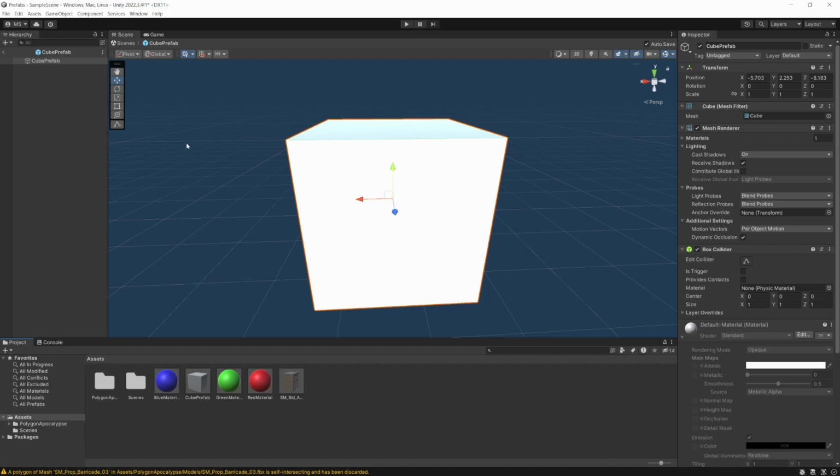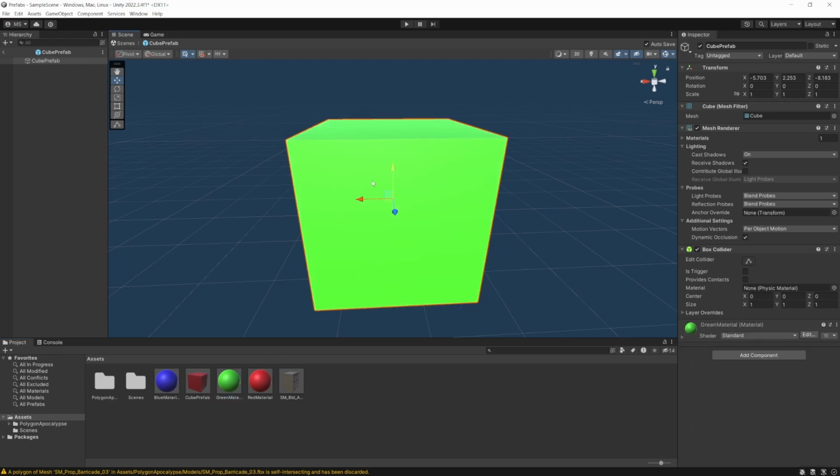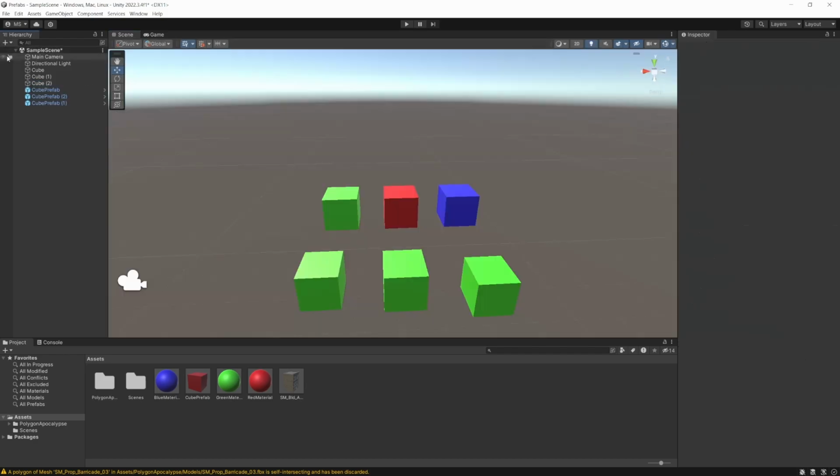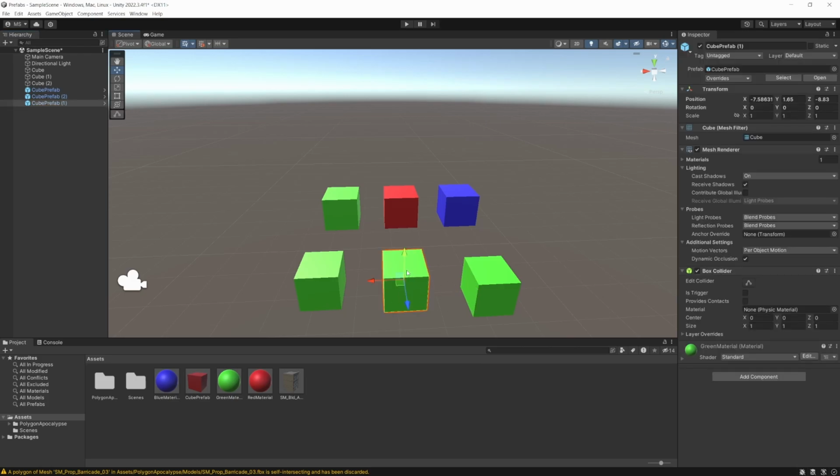And now in this area, it's just like when we're working on a scene in our game. We can make all of our changes, except we're only changing what's inside this prefab. So we can do whatever we want here. We could drag on a green material, so we can make this cube green. And now if we exit out, let's click this little arrow, you can see all of the other copies of that prefab. These are what's called an instance of the prefab. They're going to get the changes.